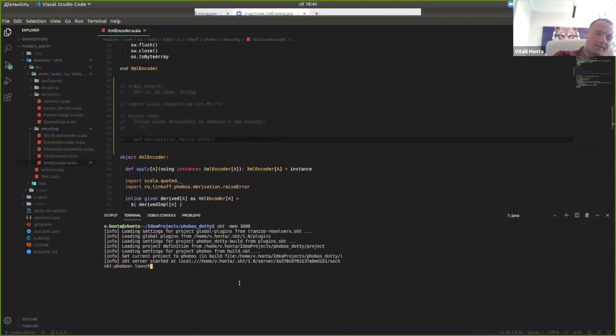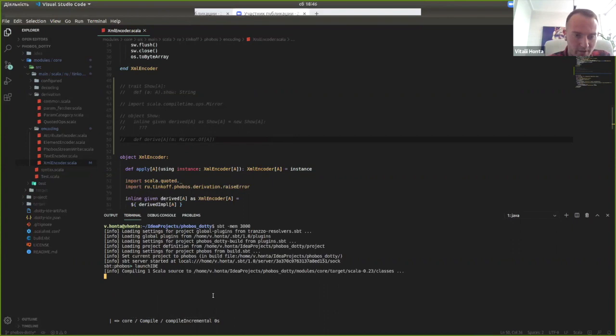Yeah, one annoying thing in developing using Visual Studio Code is the requirement to execute the launch IDE command before you start writing the code.